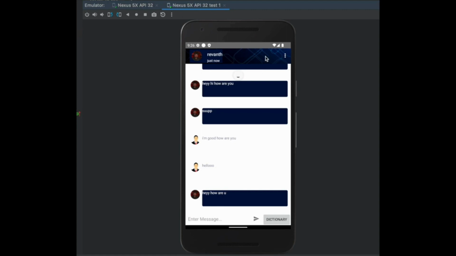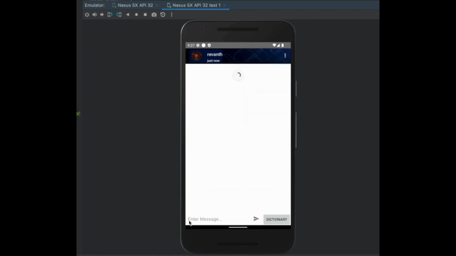So in the communicate use case, we also have a delete chat requirement, which allows users to delete the chat. If you click on the menu icon over here, you can see the delete chat button, and once you click on it, the chat would be deleted. As you can see, after clicking on that button, we don't have any chat here.